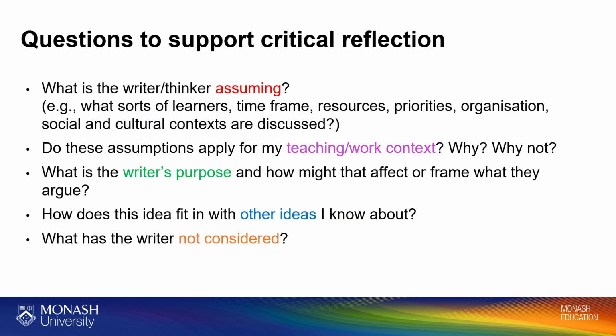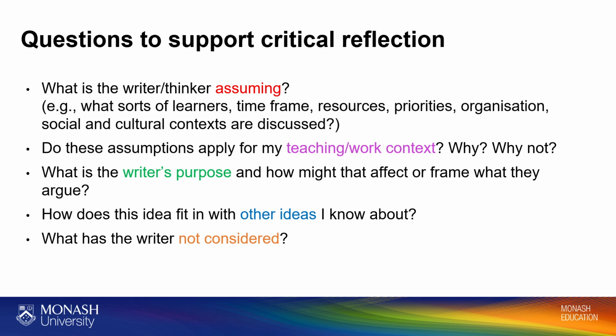So questions that can help you do that include, what was the writer or thinker assuming at the time when they were writing it? For example, what sorts of learners, the time frame, the resources, the organization, the social and cultural context, etc. Think about whether that would apply to your particular context. Why or why not? What is the author's purpose or values that have been embedded in this, and how might that frame what they are arguing? And how does it fit or not fit with other ideas that you know about?